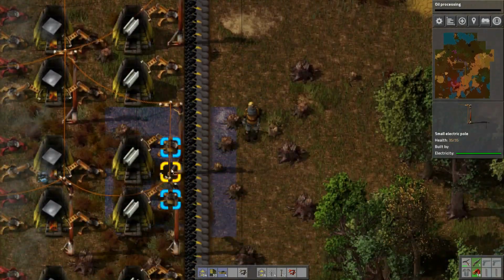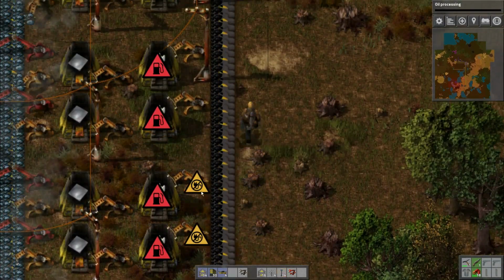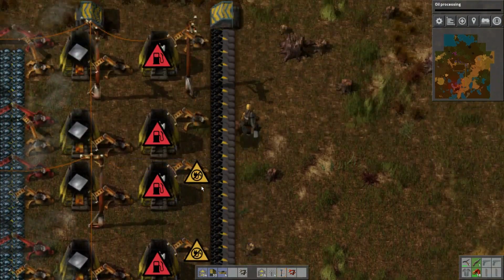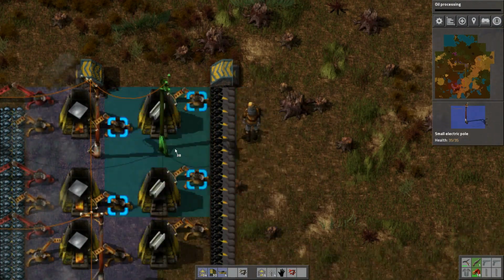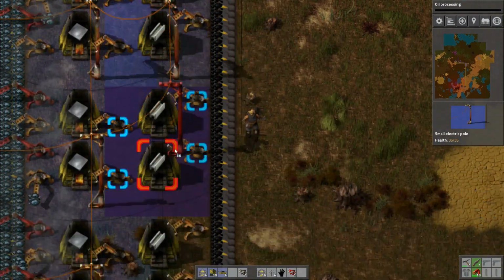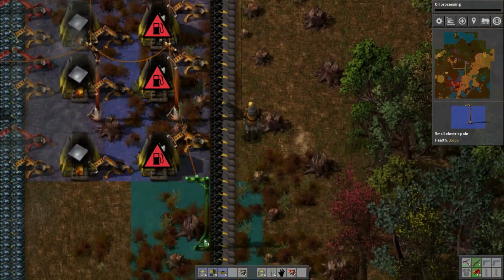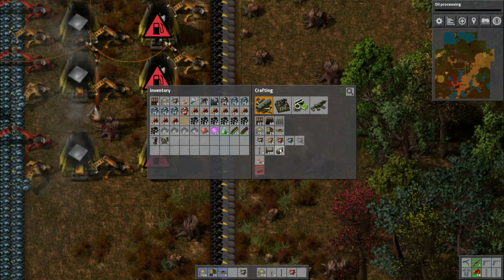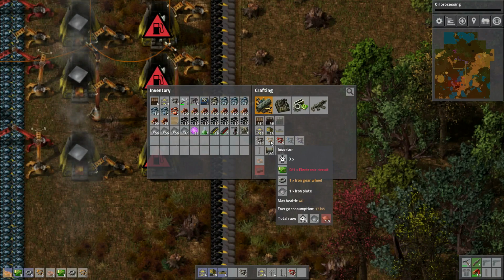And then what we can do here is, instead of putting the power poles here like I was doing... Sorry, I sometimes change my mind about things. We can put them in the middle where they should be anyway. That's kind of why I space these things out, so I can get power poles in the middle. And then I need 10 of these guys. I can only make 6, which is annoying. So let's make these 6.